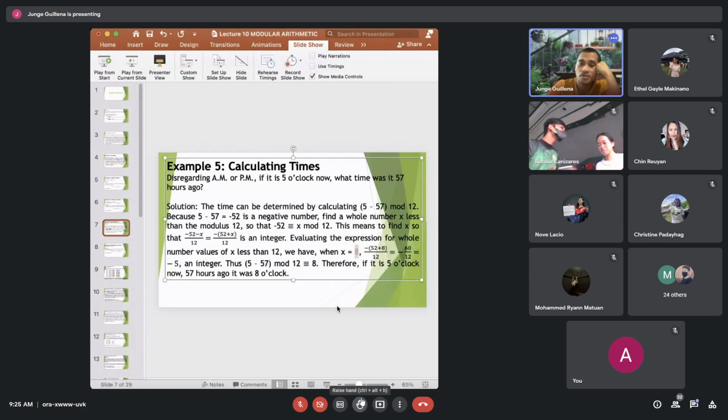But somehow, baka mahurot imong oras during the examinations when I give you the value, say negative 100 or negative 200, and the modulus is 5 or 4. So, madugay kag plus 4 plus 4 plus 4, di ba? So what you need to do is, you will do in this manner, no? Or in this form. Okay, any questions for this example? Okay lang?